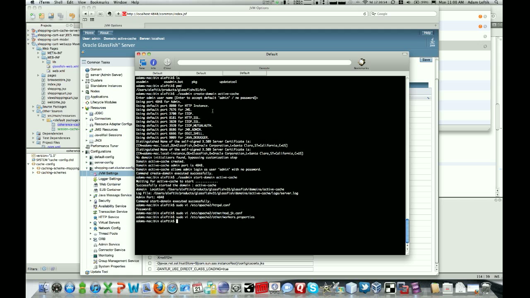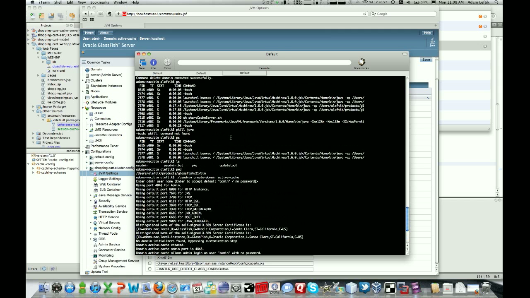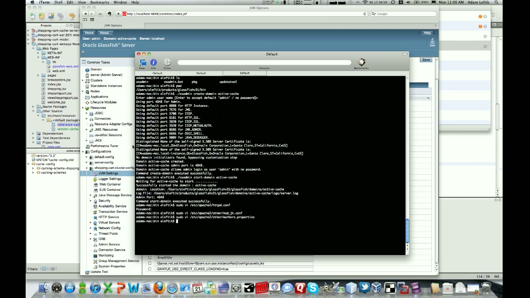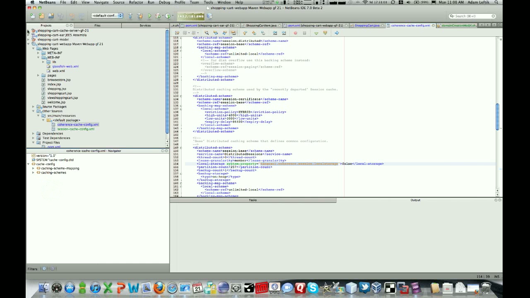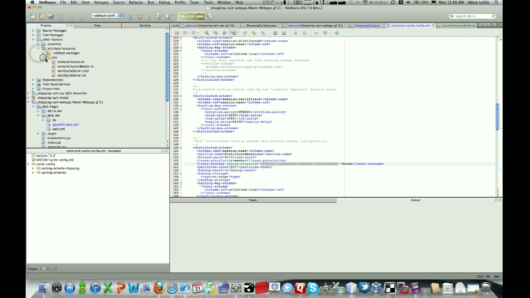So I'm going to add a few more -D parameters. And to save time and use my Julia Child's approach, I'm going to go back to my IDE. Under my cache server project, I created a set of shell scripts that could pre-configure the server so that I didn't have to go and recreate this over and over.